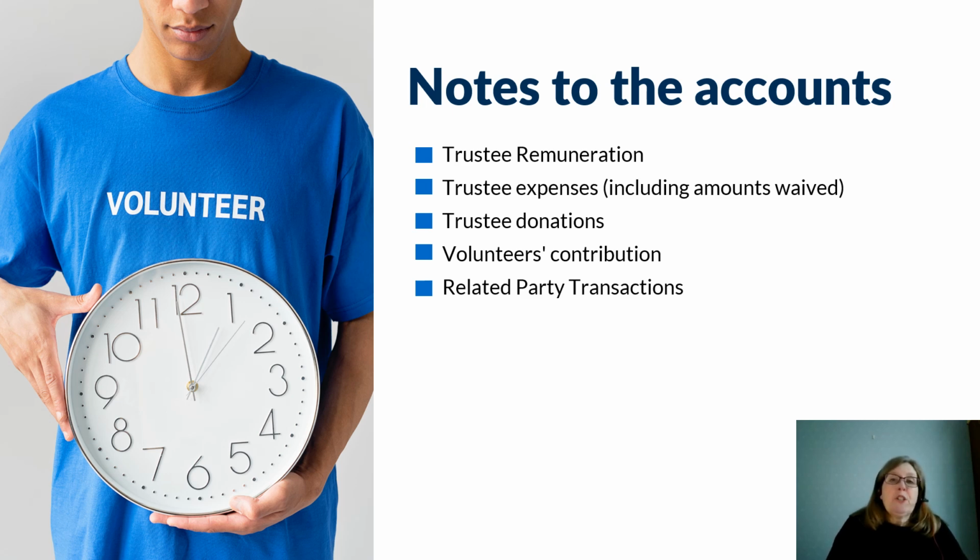The requirement to disclose the contribution by volunteers is to provide details that enable a reader to understand what they do for you, what their contribution is. Thankfully, you're not required to calculate a value, which could be quite challenging. And finally, the requirement to disclose related party transactions can be problematic. I've included a summary on the next two slides of who a congregation's related parties are.